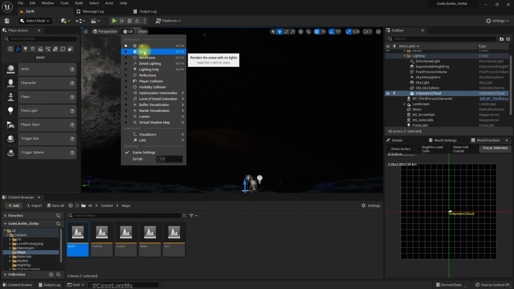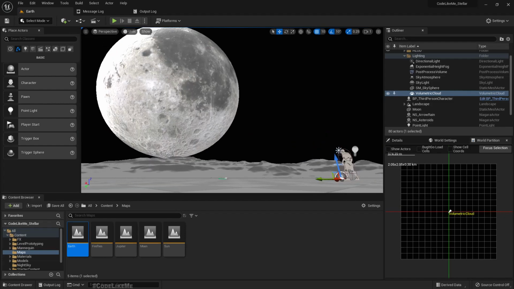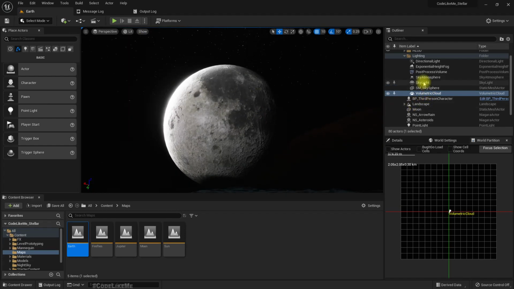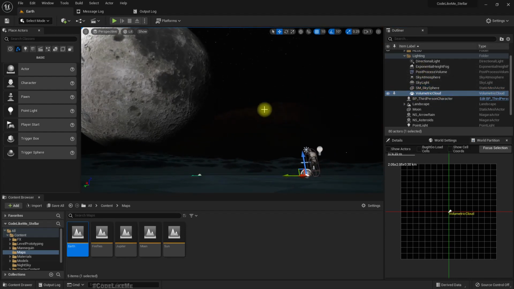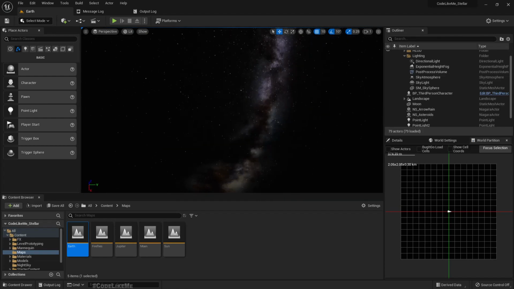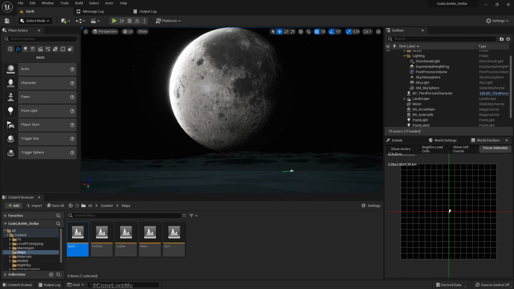You can't clearly see the clouds because it's pretty dark. So let me just, here you can see slightly the clouds, so let me just delete it. Now we don't have clouds. Great, so we can really see the Milky Way, by the way.